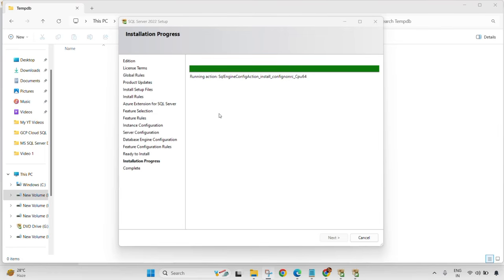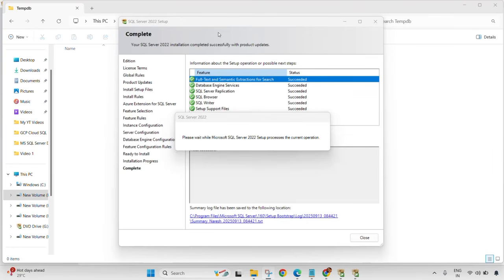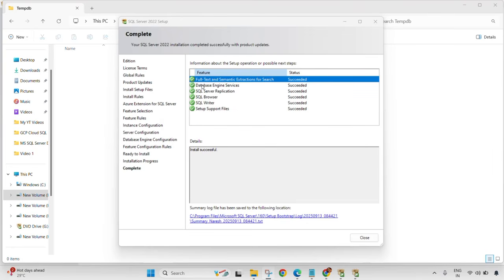This is about to complete. See, all the features are successfully installed, and SQL Server 2022 installation completed successfully with the product updates.